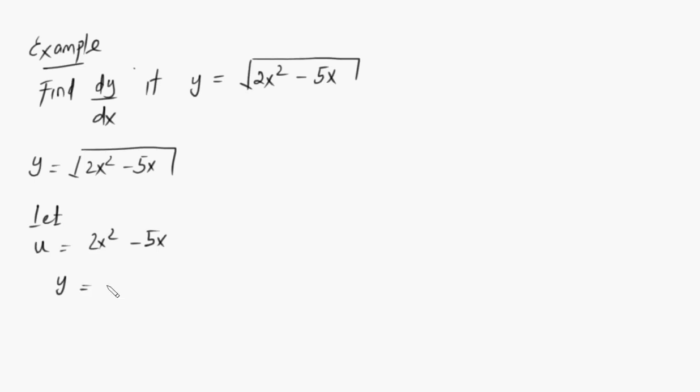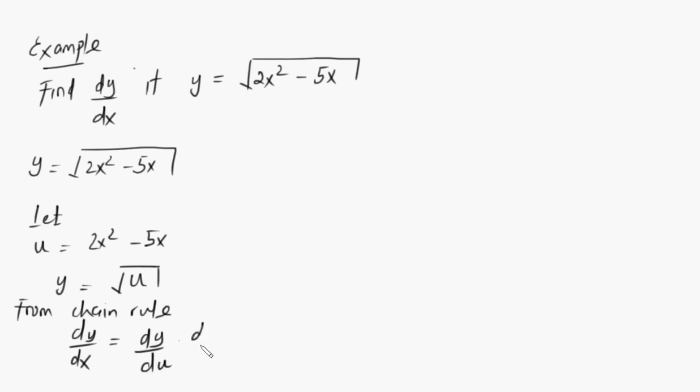So my y is just equal to the radical of u. So I can solve now by using chain rule, okay? From chain rule, which tells me that dy/dx is just equal to dy/du times du/dx. So this is the chain rule, it must always be in your head, and you need to know that you use it when you are dealing with composite functions. It is very hard to differentiate a composite function if you don't know the chain rule. So for a composite function we use chain rule.